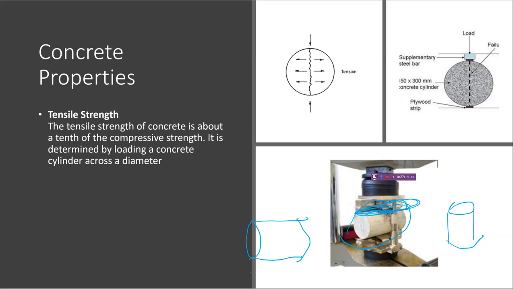So bila diletakkan load atas ni, konon-konon macam beam lah. Okay, because beam akan lay flat macam tu, lay horizontal. So bila dia horizontal, you put load on top, so what will happen, this area akan berada dalam tension. Okay, so tension because of load dia nak separate. So when in tension, when it reaches the breaking point, dia akan crack lah, pecah kat sini. Okay, so this is on the tensile strength. So dia 1/10 daripada compressive strength. Contohnya lah.